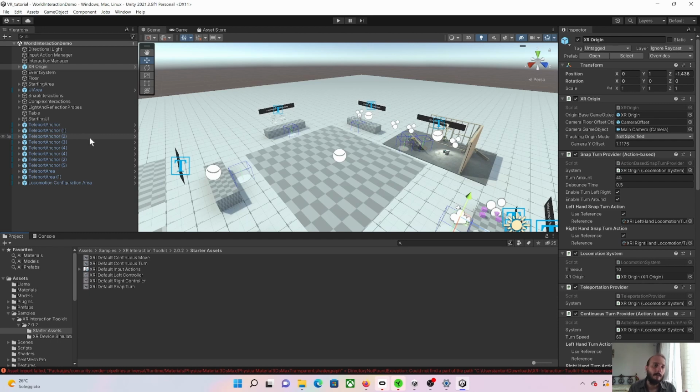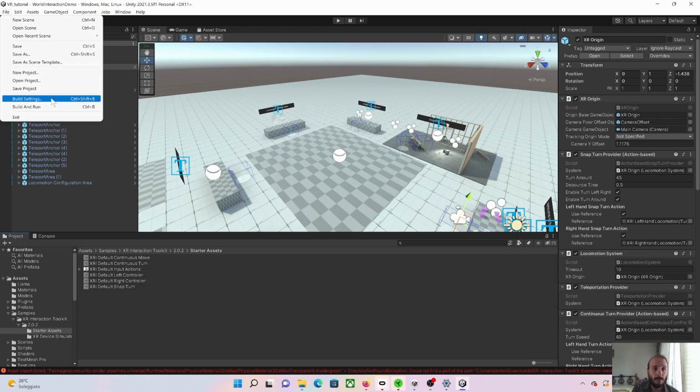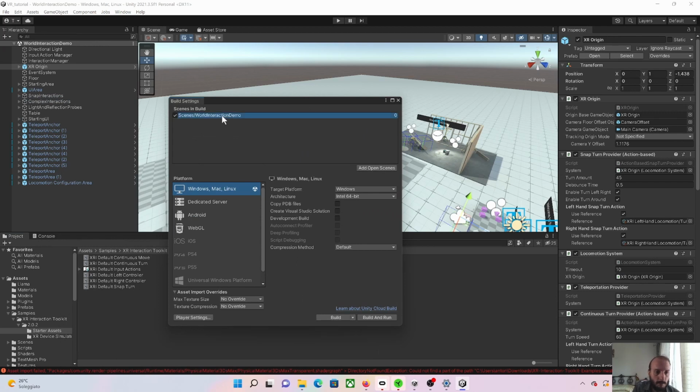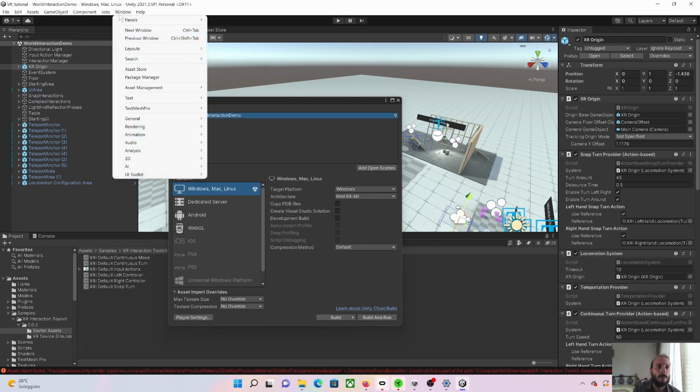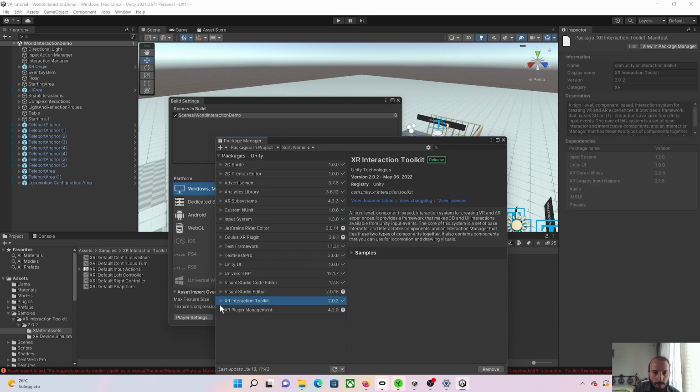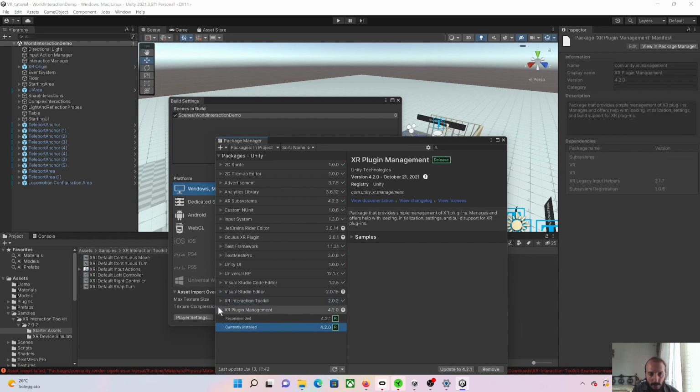So we don't have to do anything on the development side because this is a building tutorial. We already have a working project. So now you do file, build settings, and the scene to build is already this one. Perfect. And notice something I want you to notice: going to the package manager, Unity has already updated all the packages. So the XR interaction toolkit is already at the latest possible version. There may be some with a minor version difference, but just to show that taking this project from 2019 doesn't mean that we have the old packages. We have the new ones. That's also why it's interesting to use this one as a demo.